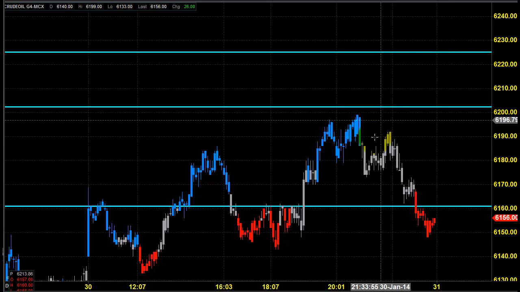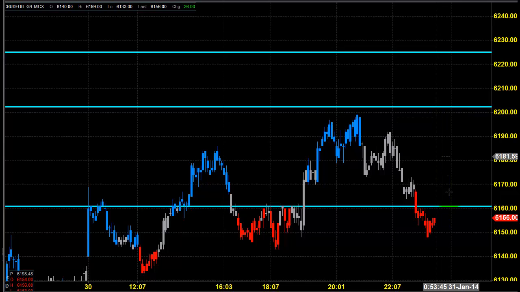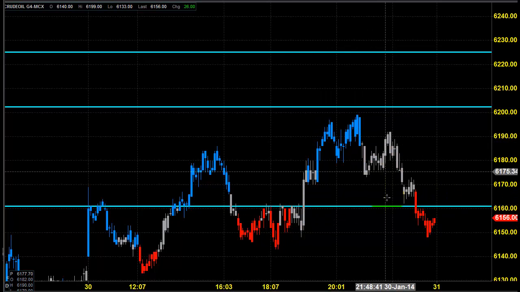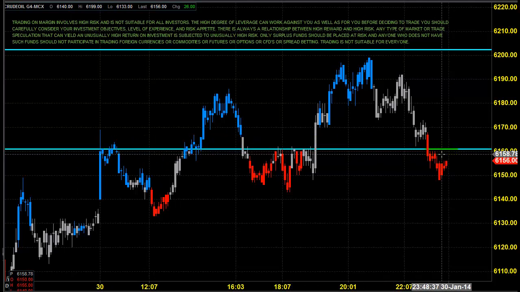Note, we have almost reached our weekly target. As you all know, every week we have a set weekly target. Based upon the weekly target, we go with the daily trading using our Goodwill Commodities starting tool. So we have almost reached the target, and that is the reason we don't have a huge target also. We know the price is staying, and there is a little bit of struggle in the crude oil price. Even though it is an uptrend, we are clearly monitoring that the price is really struggling around 6160.